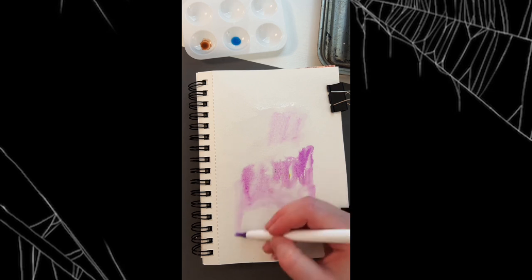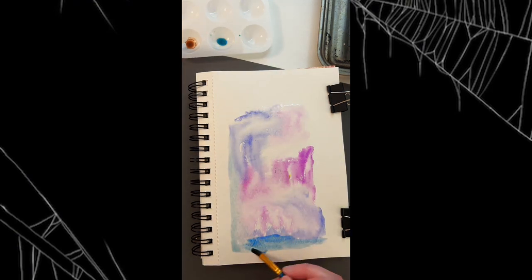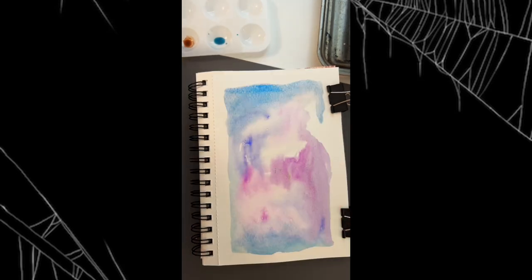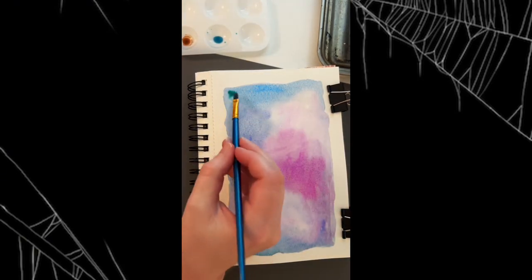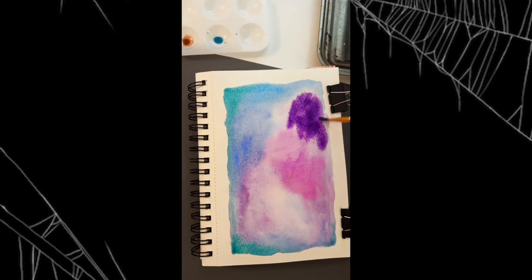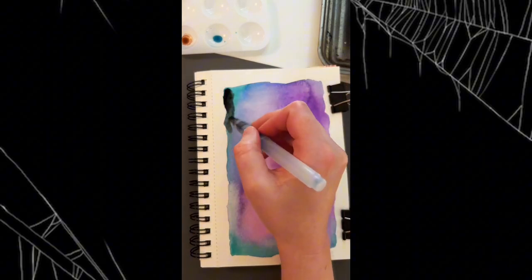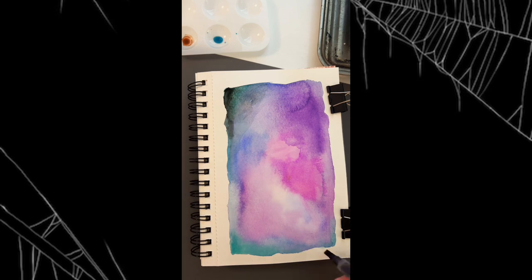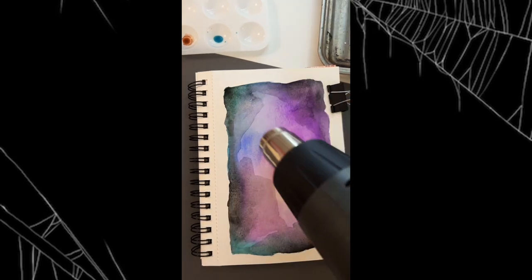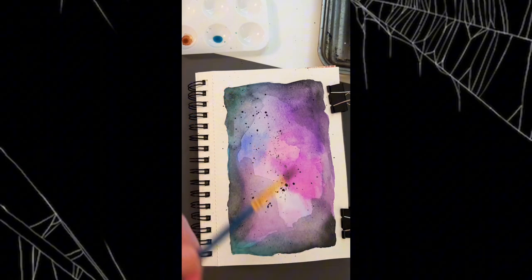So right now I'm just getting down the main colors on a lightly wet surface. I'm using a combination of both traditional watercolor paints as well as watercolor brushes. I just kind of keep building up the colors. I know that this can sometimes overwork the paint on the page, but for this particular piece, I like the different types of ways that it dries and the inconsistencies in the colors because I feel like it makes for a really interesting background. I have my little heat gun there, just speeding up the process. I'm doing that cool little speckle thing.